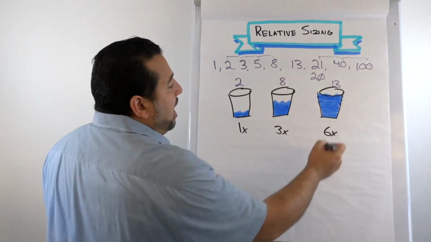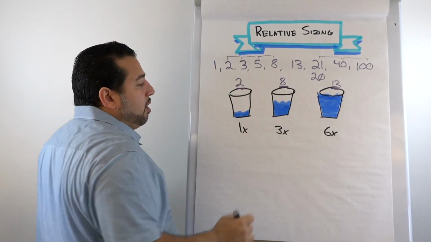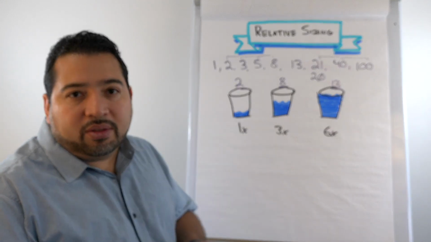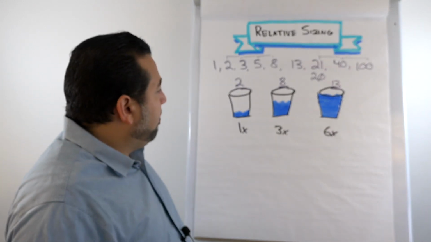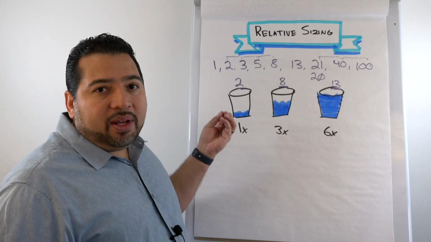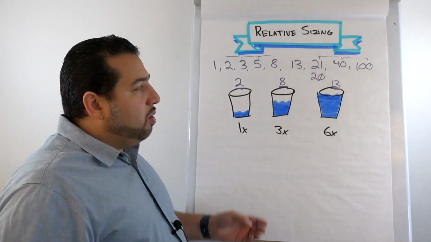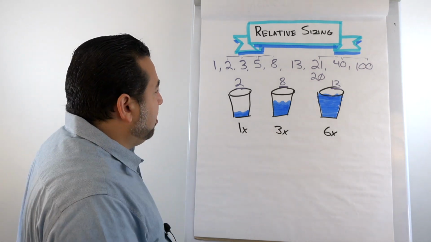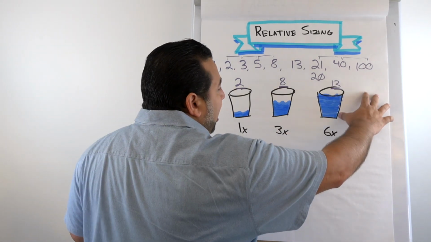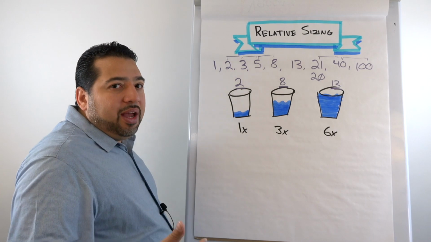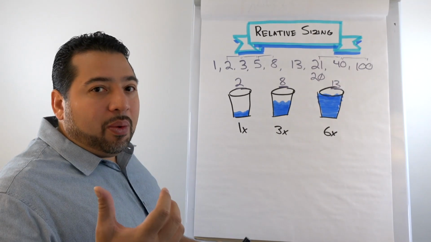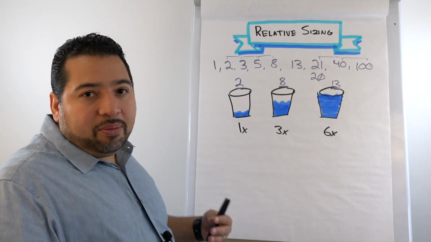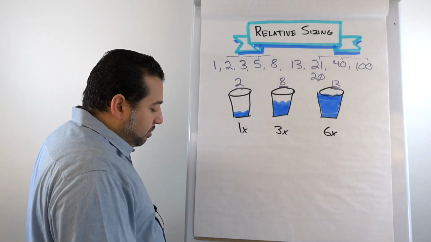Right? I just now sized these 3 cups of water using relative points. No association to how many ounces of water in the glass, right? No association to time. That is relative sizing. And again, if the number was a lot higher, the 40s, 100s, then I might know that we might need to break that down. Maybe we take that water and pour it in 2 other cups and relative size those.